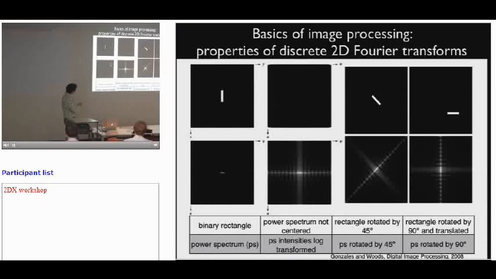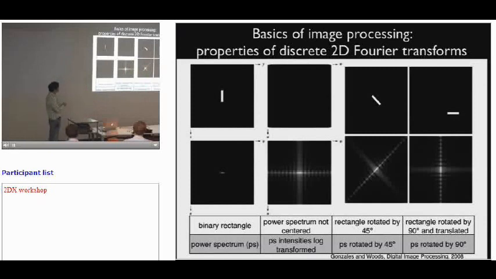But if we adjust the intensities according to a log scale, we can actually boost the higher resolution terms, and then you get quite a series of striation, which would then be able to form this kind of sharp edge on the rectangle. Another fundamental principle is that if you rotate this rectangle by 45 degrees, you actually have the same effect on your Fourier transform. You've rotated your Fourier transform by 45 degrees.